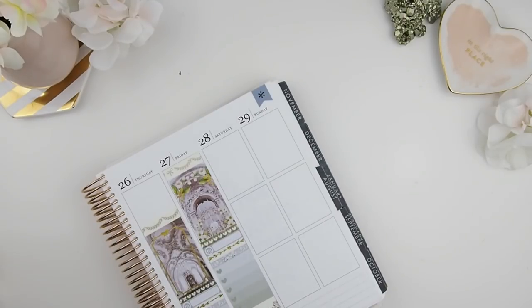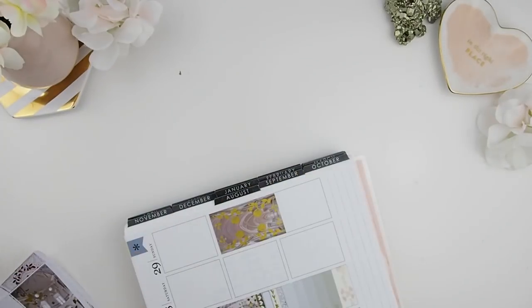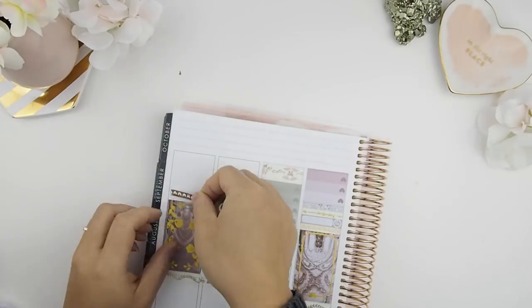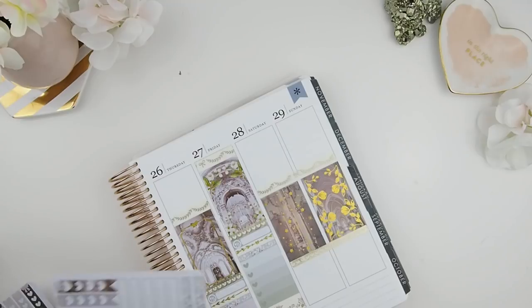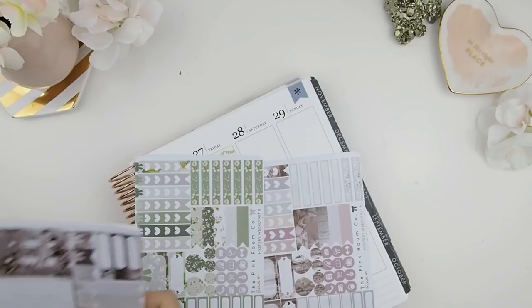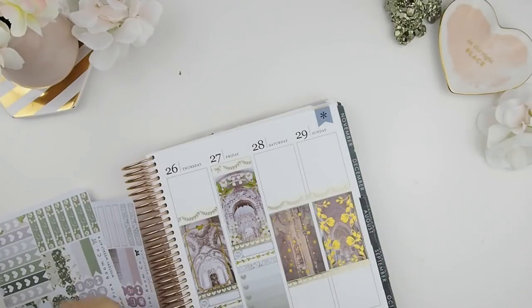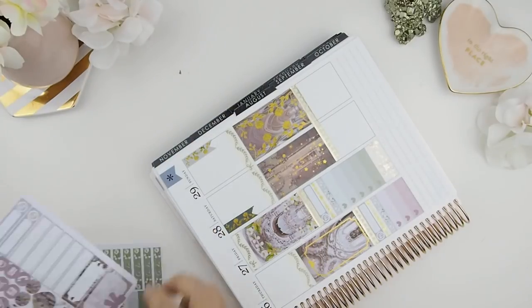Sometimes I do struggle with my weekends. Right now I do my banners at the top part, full boxes in the mid section, and then anything that's going on that day I'll do at the bottom. Here I just picked out two full boxes that are kind of similar in color, put some washi borders around them, and now I'm going to work on my weekend banner — which I'm still learning, but I'm starting to get a kick out of it. I'm just going to use my flags that I rarely use in my weekly spread as banners — and it works perfectly for that. With the weekend banners I like to start from both outside edges and meet in the middle.